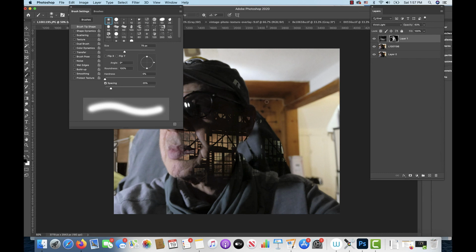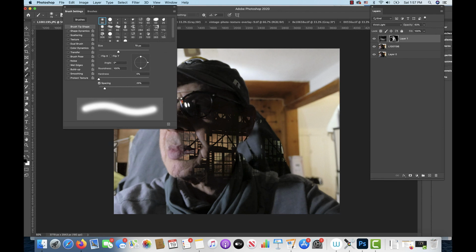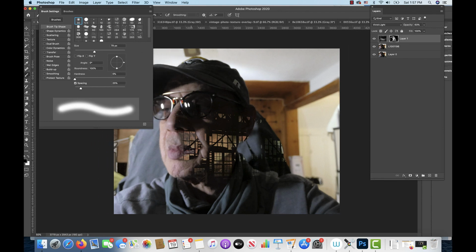So, if I painted black right now in any part of this, it would take away from that warehouse layer that I just pasted in and show what's underneath, which is the image of myself. On the other hand, if I use white, it's going to bring out more of this image.